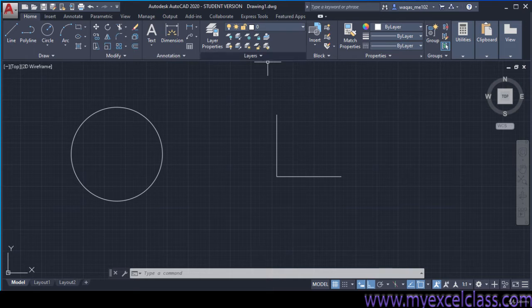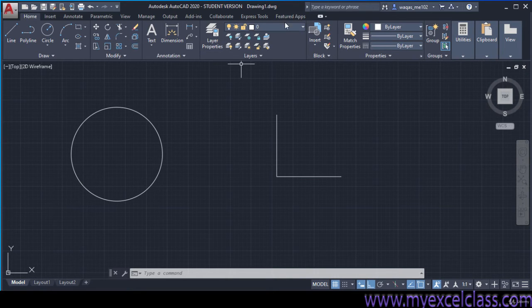Of course, in first lecture I have taught you about the downloading and installation. In second lecture I have taught you about the basic layout. In third lecture I will be telling you about the engineering drawing. That's the first phase, and in second phase I will be teaching you the 2D drawing, and in third phase I will be teaching you the 3D drawing. So we will be doing this one by one.